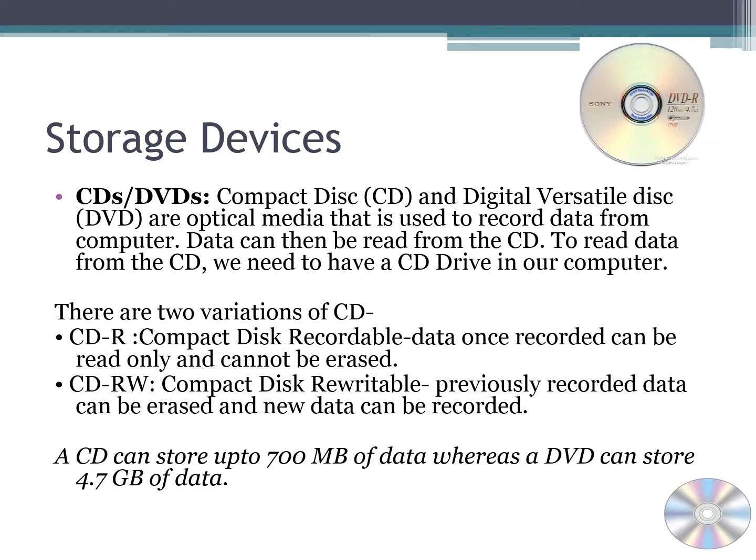Now to store data, we can make use of external storage devices. Now some of the examples could be CD, DVDs, Blu-ray disc, pen drives, or hard disk. CD stands for compact disc, DVD stands for digital versatile disc. Both of them are used to record data on that. You can read as well as write data from a CD and a DVD, but they have different storage capacity. A CD can store up to 700 MB, whereas a DVD can store up to 4.7 GB.